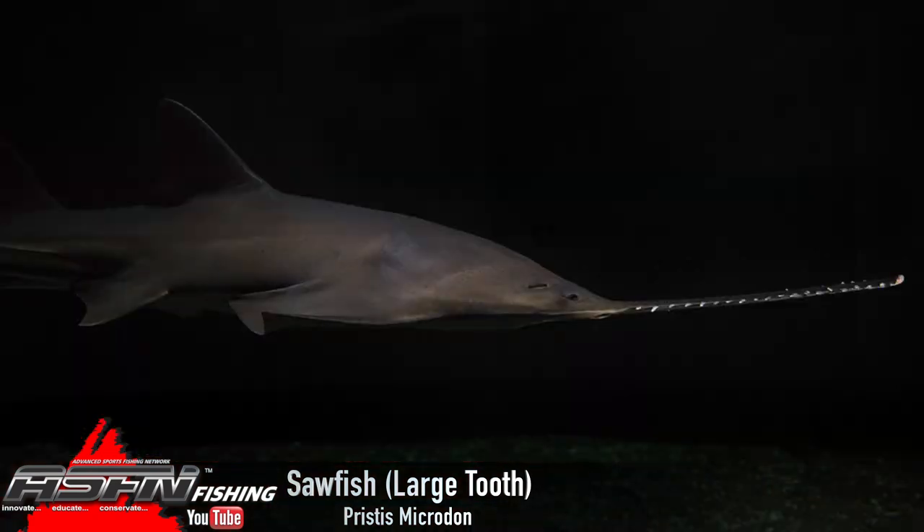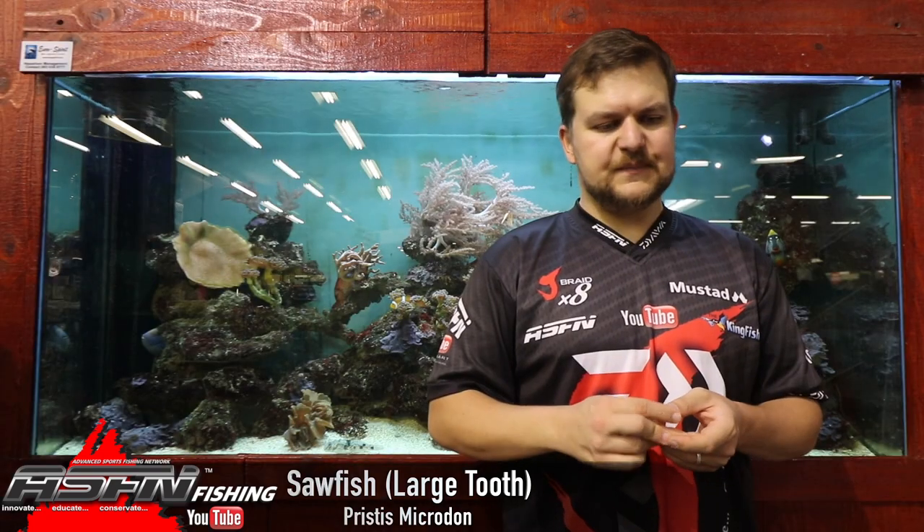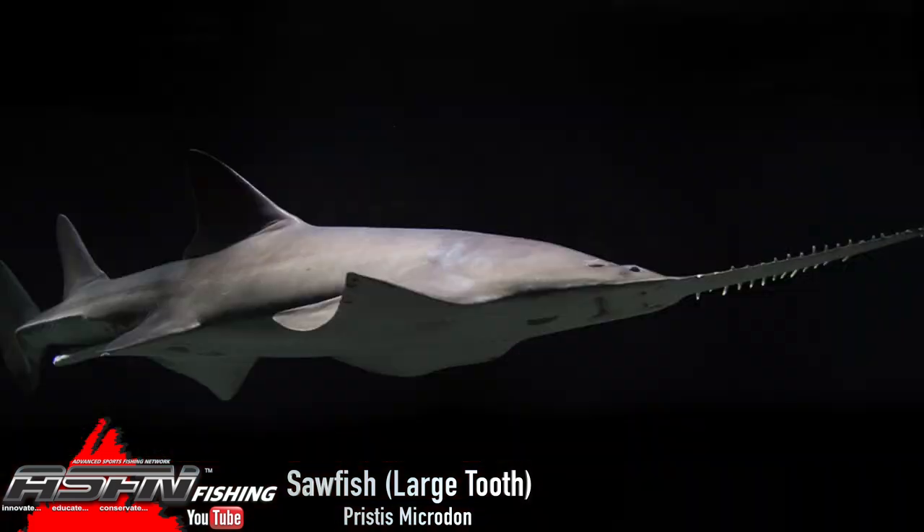Size-wise they've been recorded up to 6.6 meters — and that's including the bill — which is a phenomenally big fish. They are a very, very beautiful species, and quite placid around people, although if you're pulling them in by the tail or mishandling them it can be quite dangerous. So if you do catch one, be careful at the front, and handle them with care.